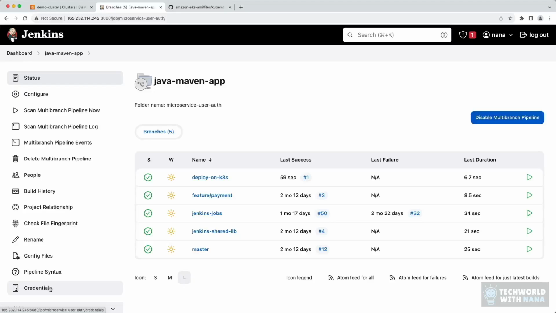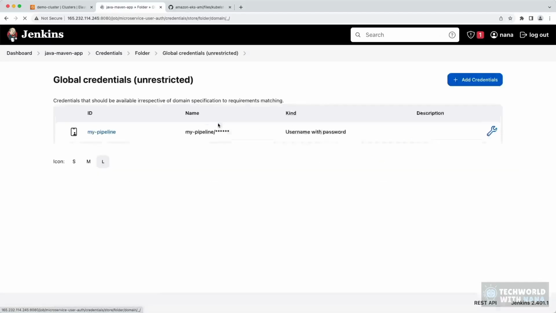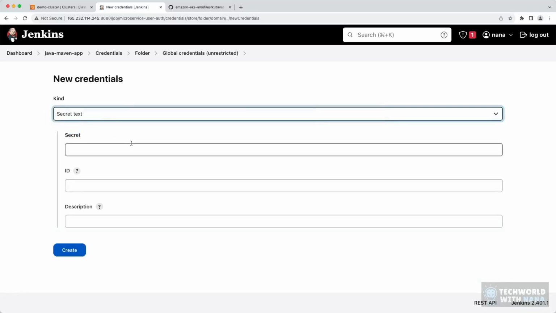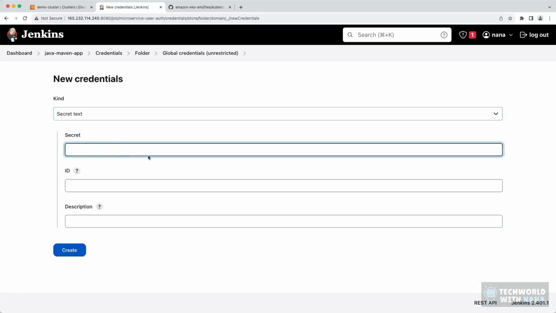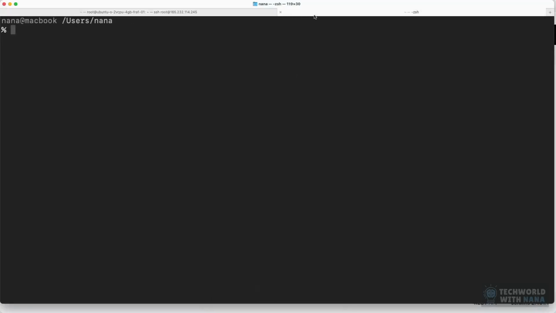this AWS user. So inside, we already have some credentials we used in the previous examples, and we're just going to add to that. And this time we're going to use kind secret text because we're going to create two credentials for each access key and secret key ID. And for admin user, we have both of these credentials locally, so we can look it up and copy it from there.